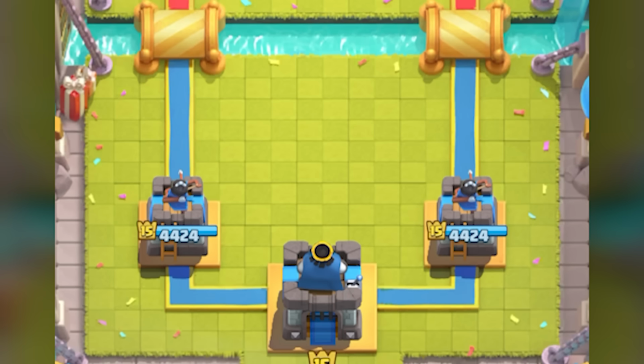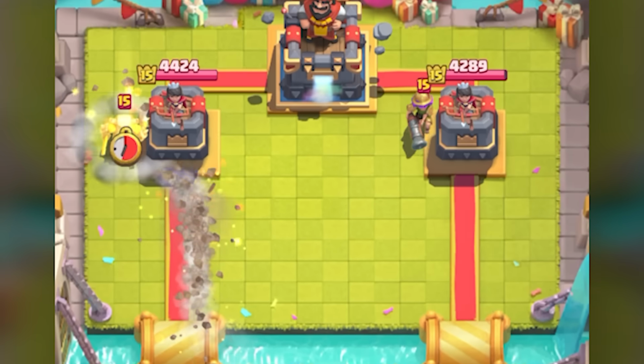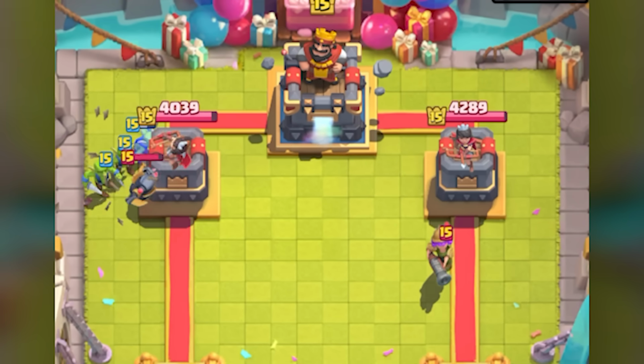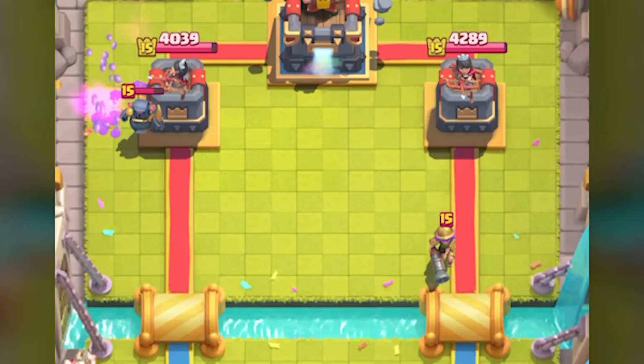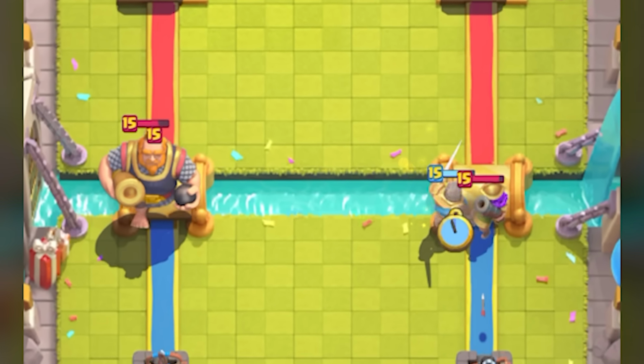Okay, I'm gonna have to be a little careful just because he's got the Musketeer as well, but perfect opportunity to just send in the drill on the left side. The mini P.E.K.K.A is gonna get some smacks in, but hey, that's a little bit of chip. I'll take it. Just gonna wait for the Muskie to crawl. Okay, Knight to stall the Muskie. Let the RG get a bit closer.